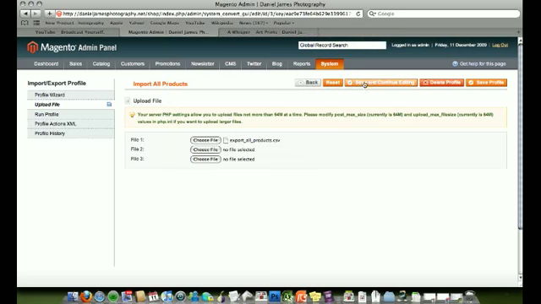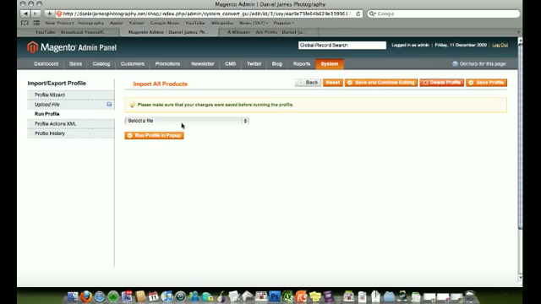We want to click Save and Continue Editing. I won't click it now because it's just an example. It'll just refresh the page once it's uploaded. We then go and run profile, select that file from there, run the profile in the pop-up. It'll then scan through and check for new products and changed files. That just speeds things up, hopefully, for those of you out there looking to do that.